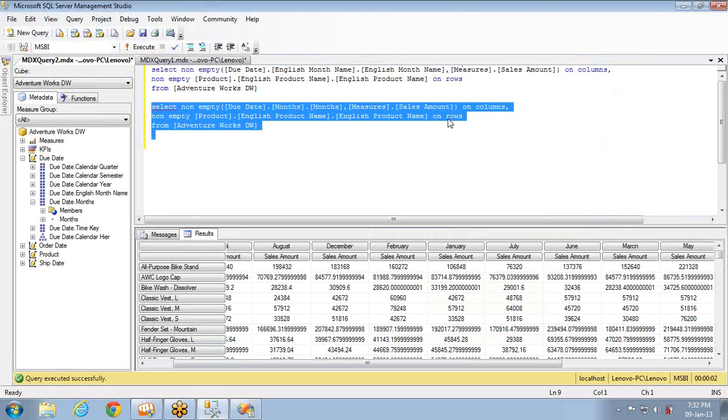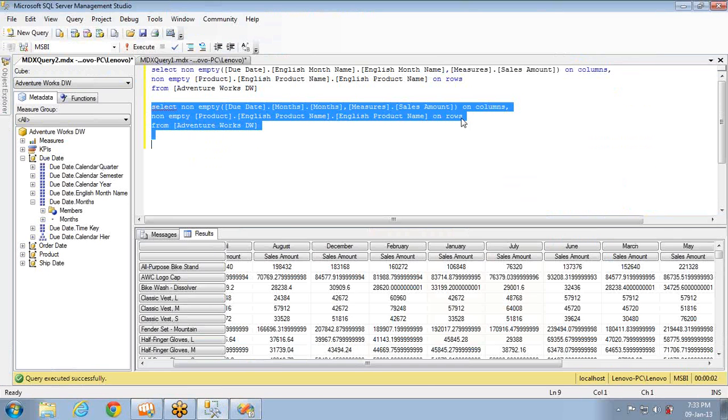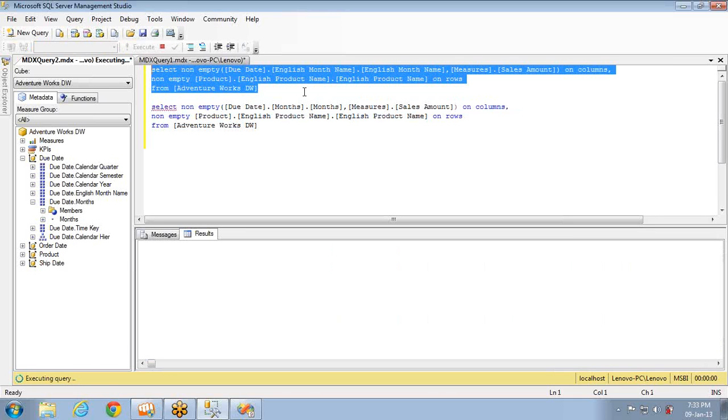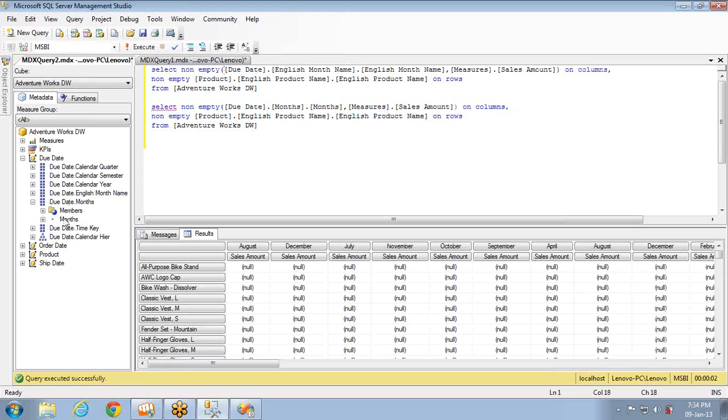So keep the requirements in mind while designing the cube. If your requirement says that you have to show August only once, then you have to add this kind of attribute. If your requirement says that you have to define this kind of hierarchy, then you need this. So you can hide this one, you can show this one. It's easy, not a big deal. If you are getting confused, for example, if it is showing August and you don't know which August it is, then you can add one more item to this. Nothing wrong, you can add year to this.